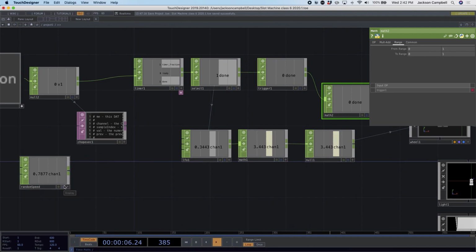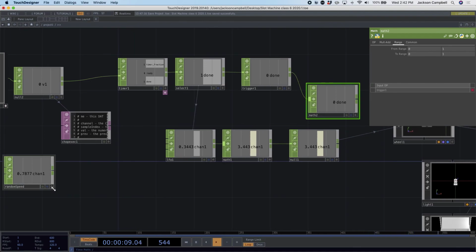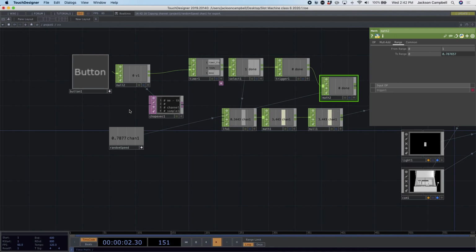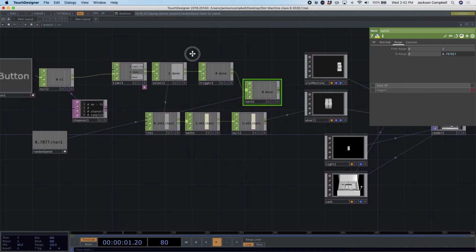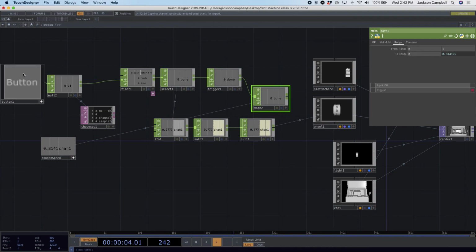I'm sorry, but math is a chop again, right? Yeah, math chop. So how would I do that? I can make my viewer active on random speed and drag it into this to range and make a chop reference. So you dragged from random speed into this math to range on the range tab of math. Right, got it. To the first of the second column. Right here, yeah. And you made the viewer active on random. Yeah. And then drag that.